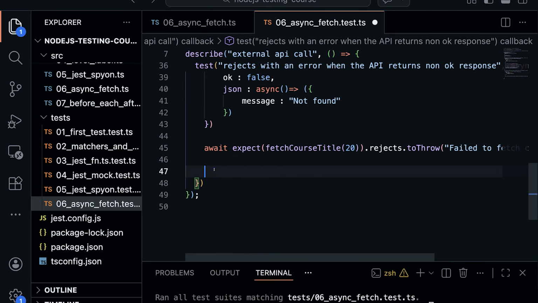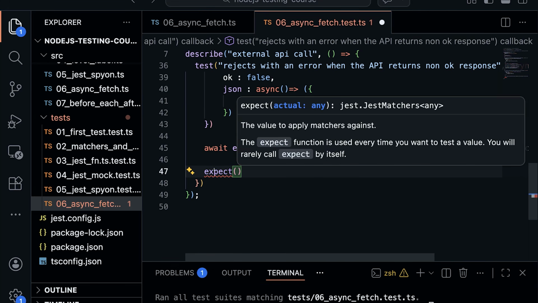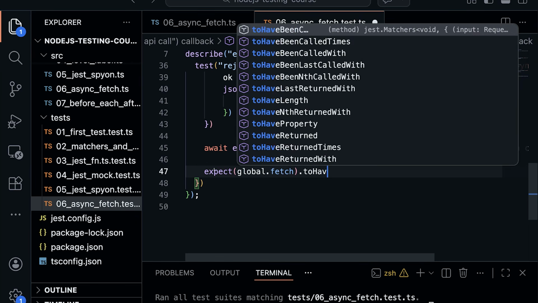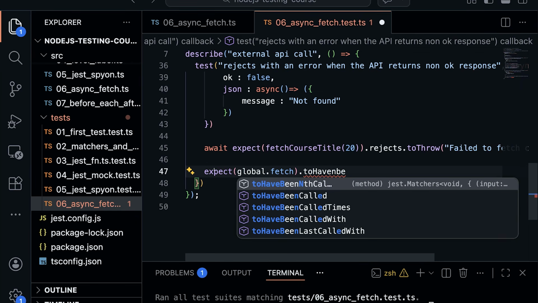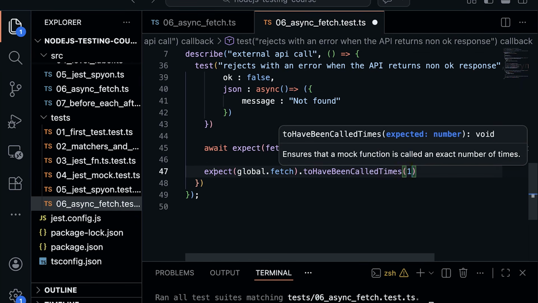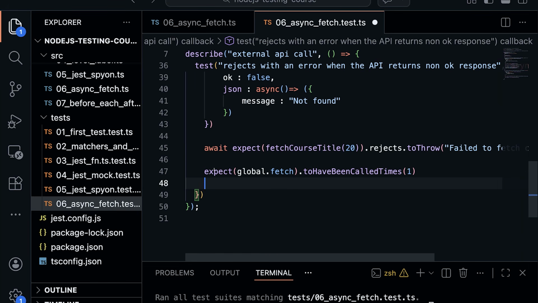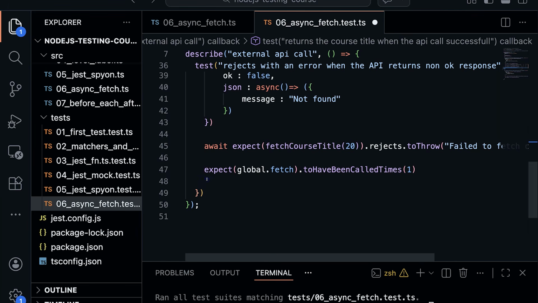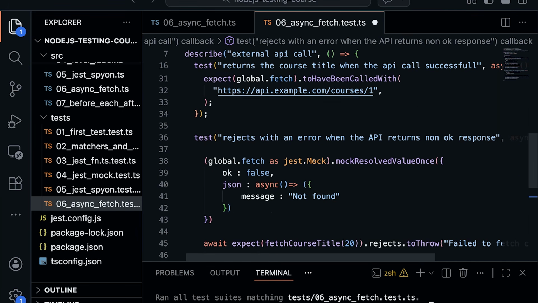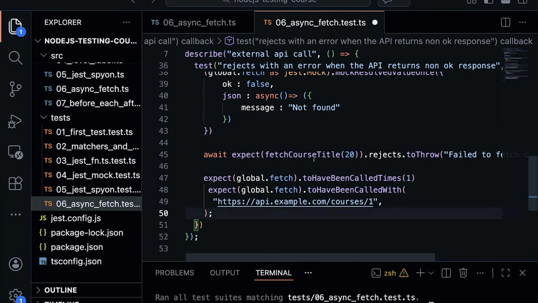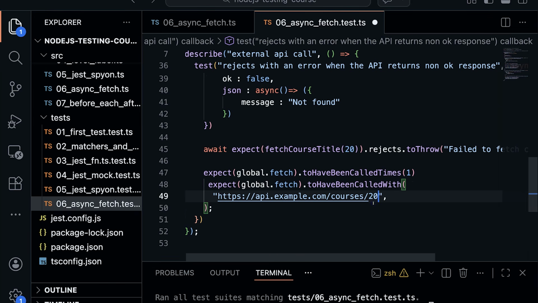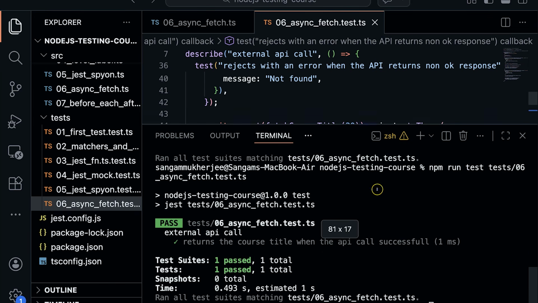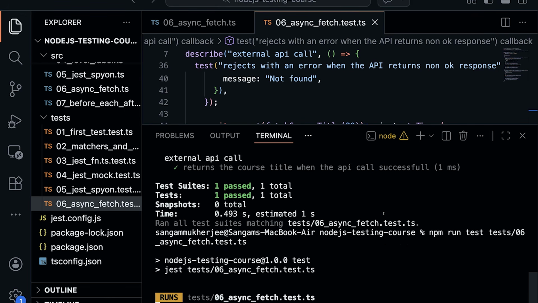That is simple enough: global.fetch toHaveBeenCalledTimes, and this will be called one time. We also need to check that our API is getting called with the right argument. So copy this and paste it here, and check what we are passing here: 20. This is done. If you save this and run it once again, you see that both pass.